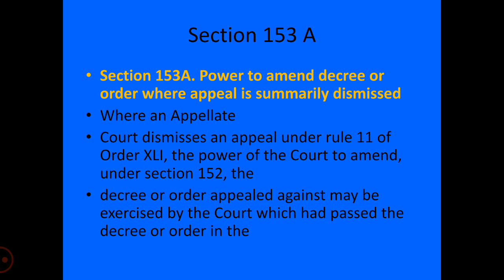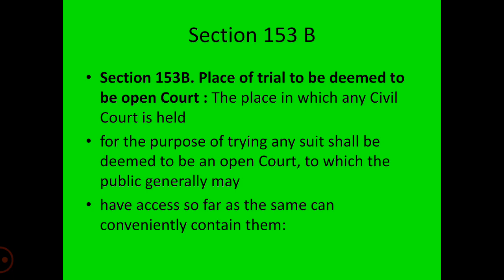The dismissal of an appeal under this rule shall be notified to the court from whose decree the appeal is preferred. And when an appellate court, not being the High Court, dismisses an appeal under sub-rule 1, it shall deliver a judgment recording in brief its grounds for doing so, and a decree shall be drawn up in accordance with the judgment of the first instance.